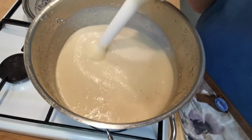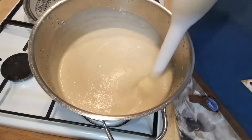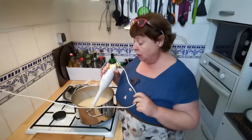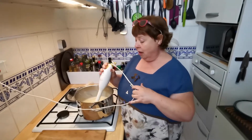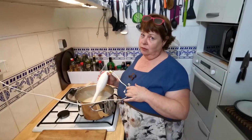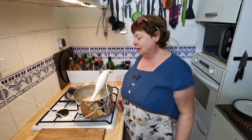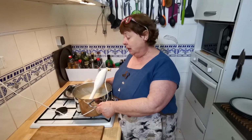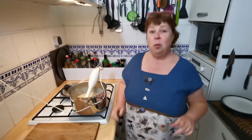You can dilute it with more water, or you could have made it entirely with a stock cube and water, in which case at this point you add your cream. But you now have a soup, and that really wasn't difficult, and it didn't cost very much, and it tastes like heaven. It really does taste good, and children eat it, adults eat it, and it's really superb. Okay. Oh, and it freezes.